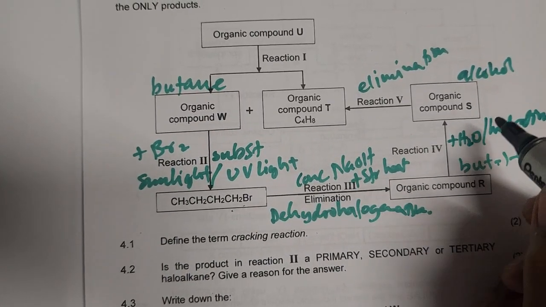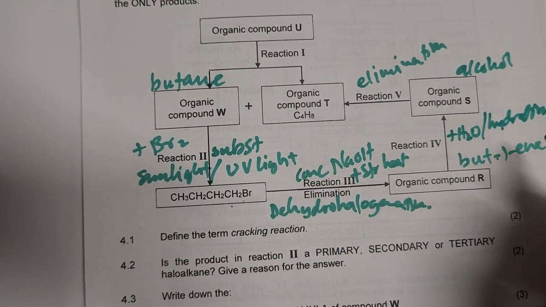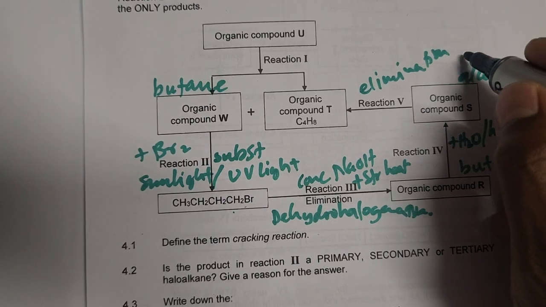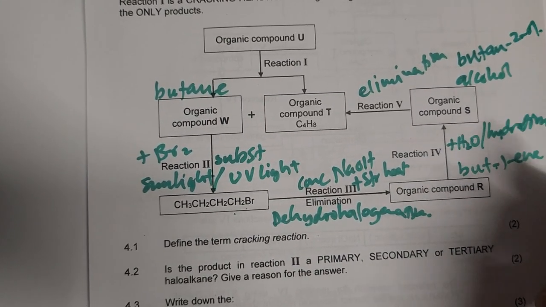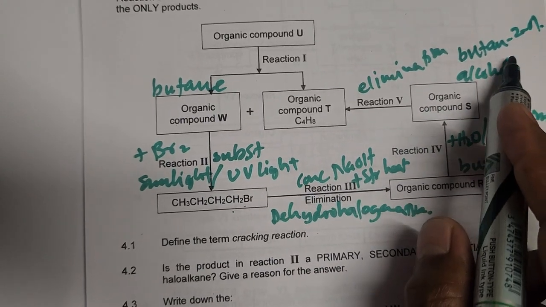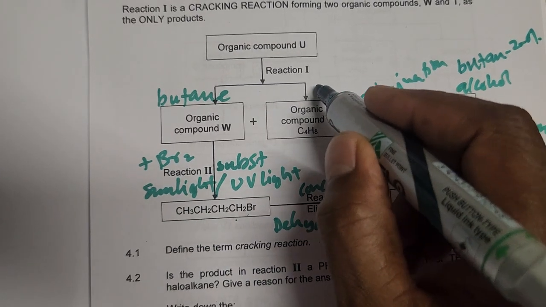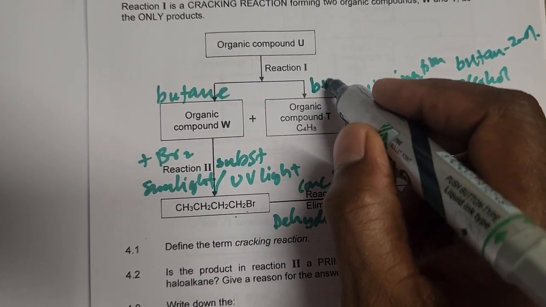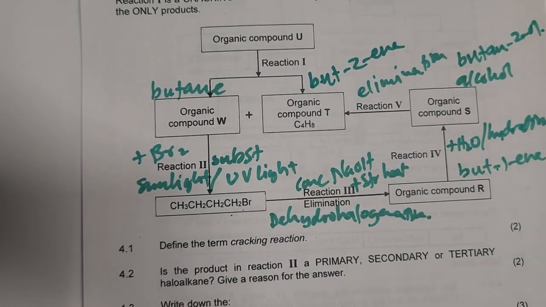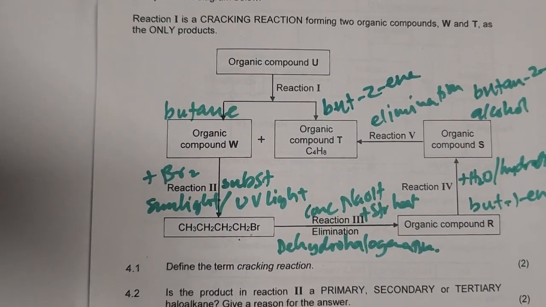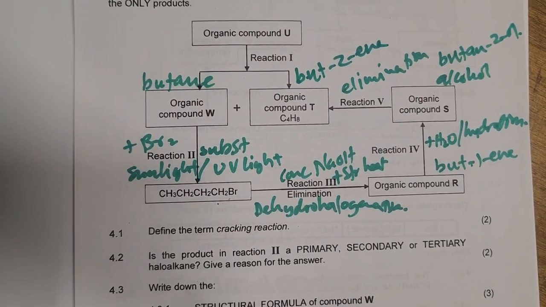Hydration. And then this will be now from but-1-ene, then the OH will be at carbon number 2. Therefore, this is butan-2-ol. If this one is butan-2-ol, therefore the alkene here will be now but-2-ene. That is the case. Fine. Almost we are done with the flow diagram. Let's listen to the questions. We took 5 minutes exactly.